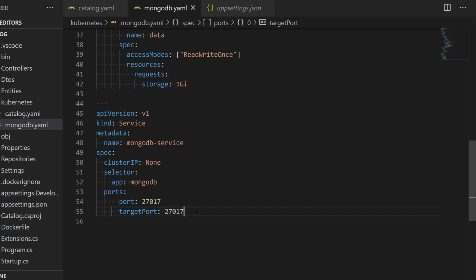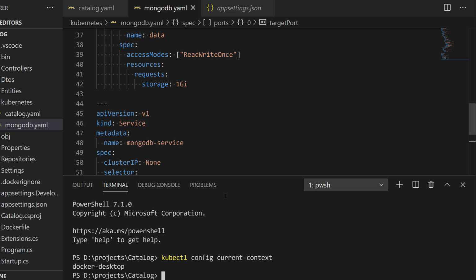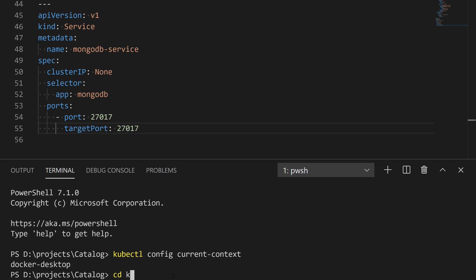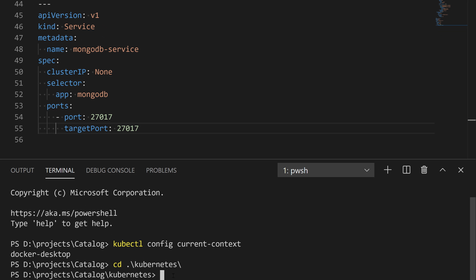So I'm going to open up my terminal again, Ctrl-J opens the terminal. I'll scroll down a little bit, and then switch to the Kubernetes directory. And here I'll just do kubectl apply -f and then our YAML file, mongodb.yaml, and I'll hit enter.